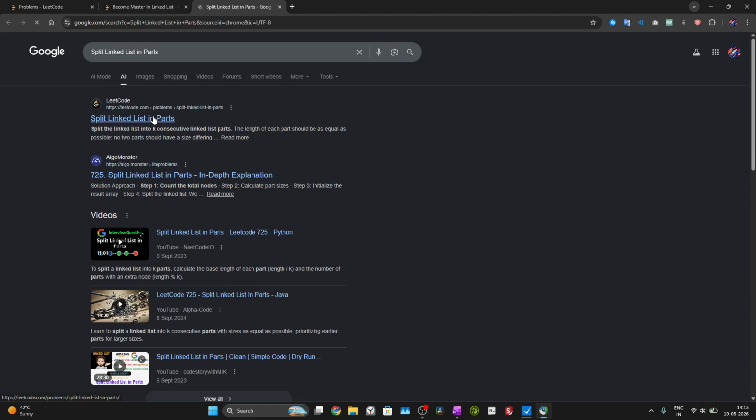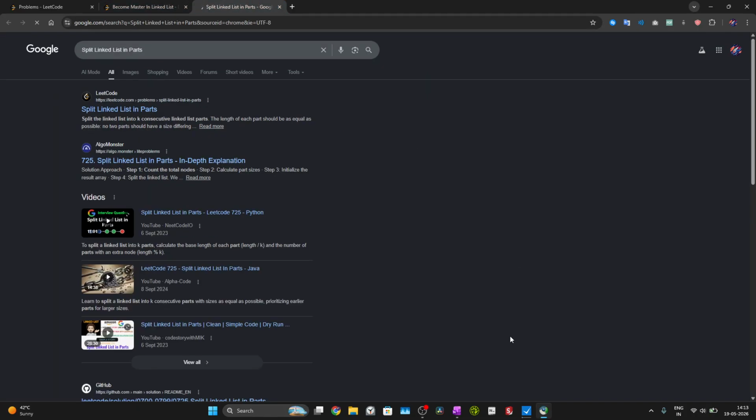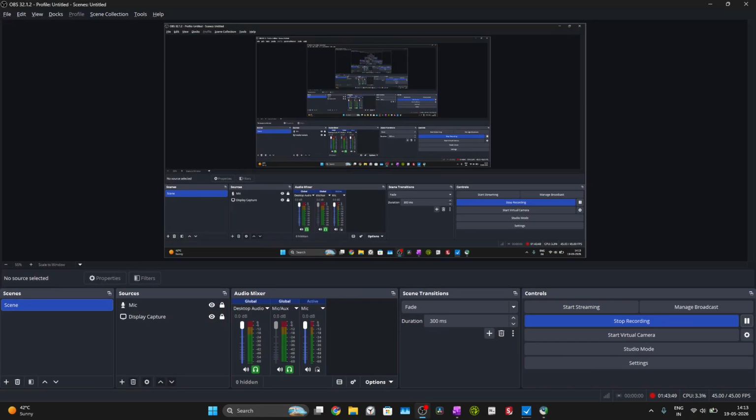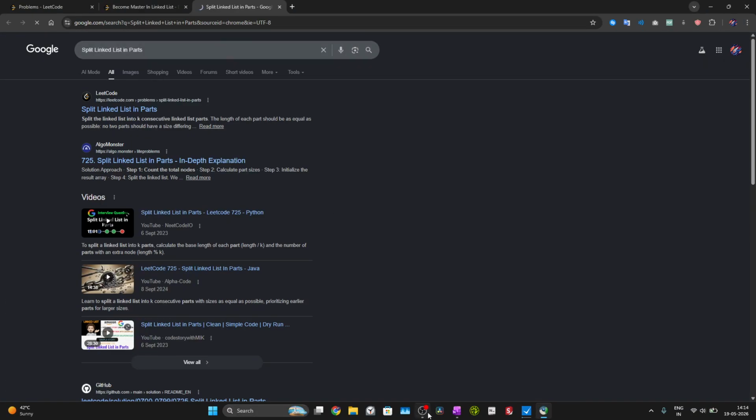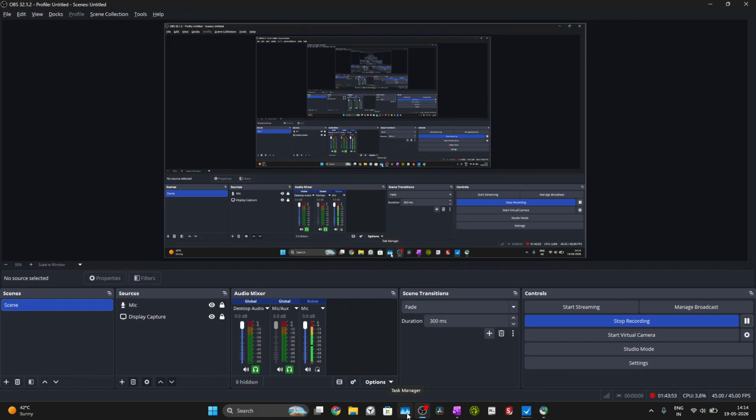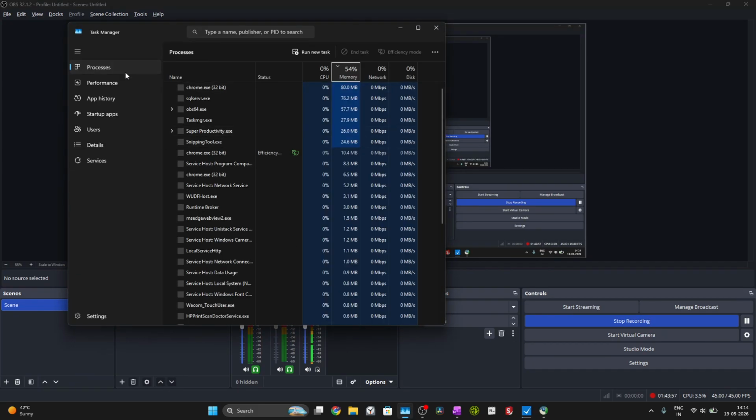Taking my CPU, they're actually giving me 35 FPS.